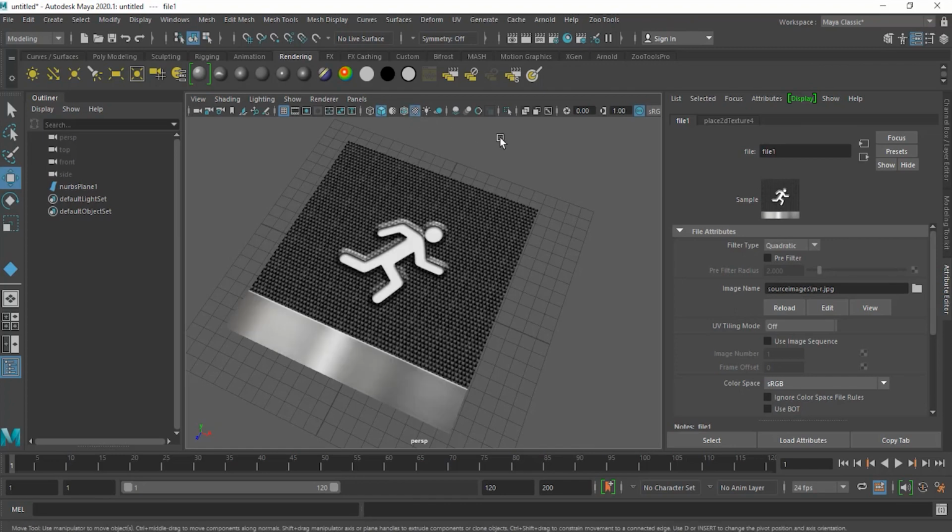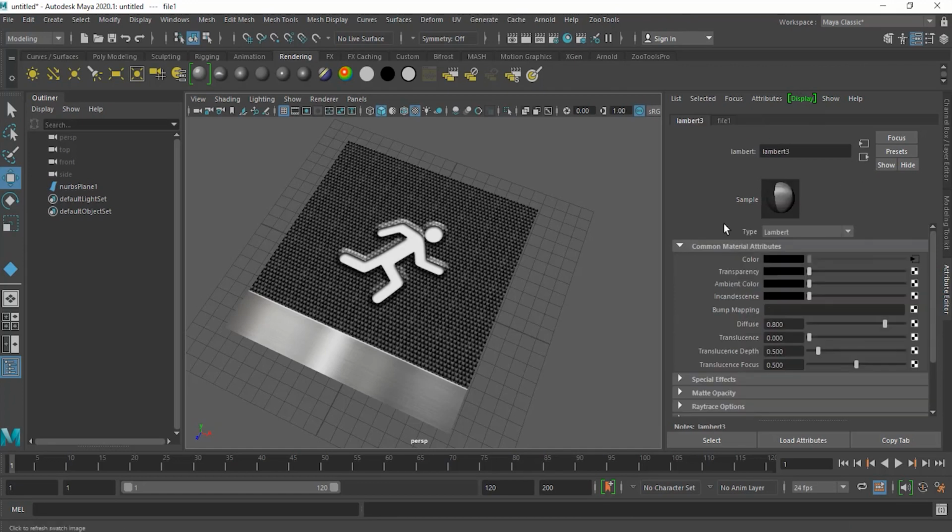Now, if I go back here, I will be inside these settings, okay, of the Lambert. But I don't want to work on these settings. My goal is to work on the 2D file, this bitmap file itself. Okay. So simply, what you need to do here is that you have to be inside that file node.